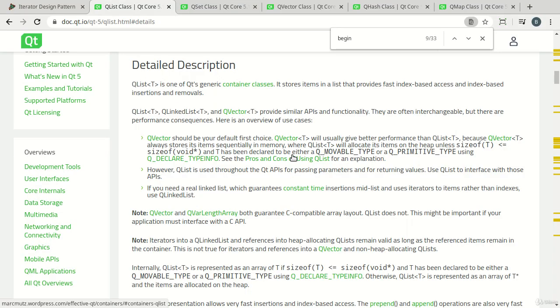Now, even inside of Qt, things start to get muddy when you talk about what do you actually need, and that's why all of these classes exist. Each one fulfills a specific need. For example, QList is great if you just want to dump it in there and you don't care. However, even in their documentation, it says QVector should be your first choice because QVector is faster than QList. But you'll see time and time again, even in my tutorials, I'll use QList.